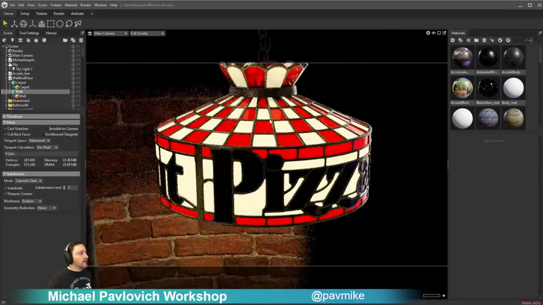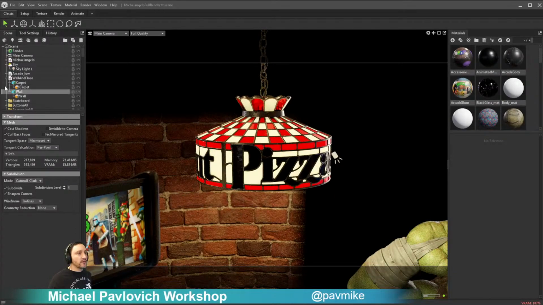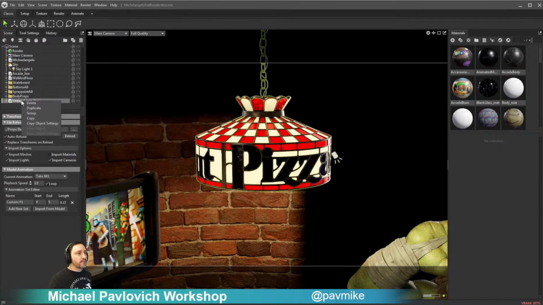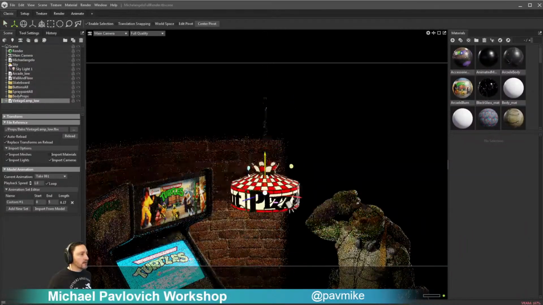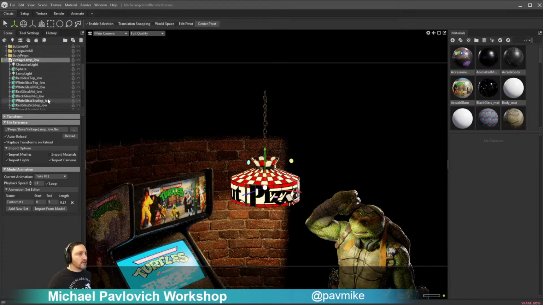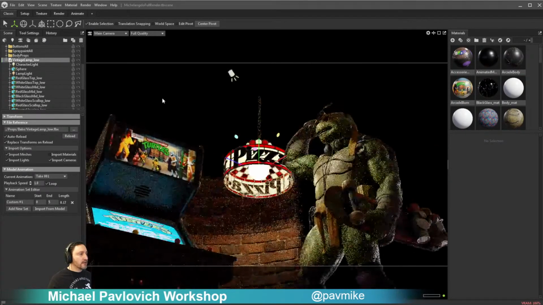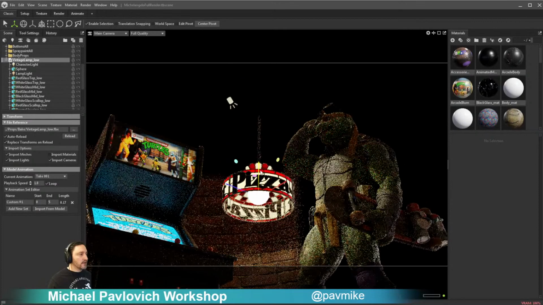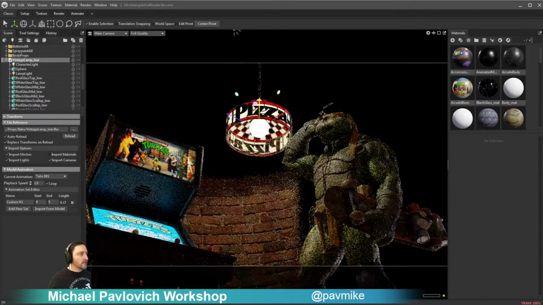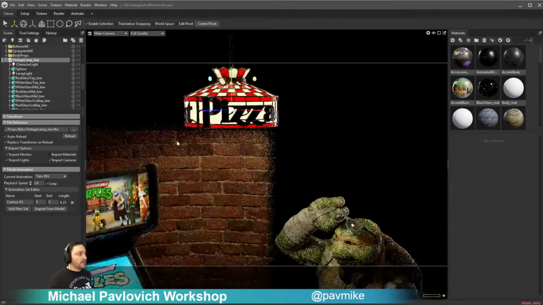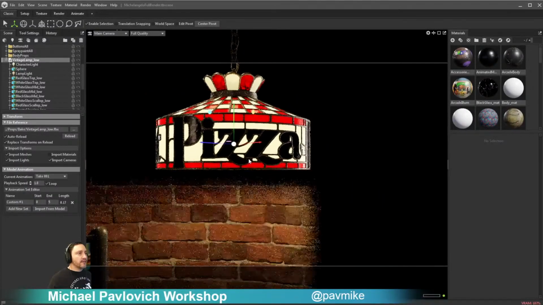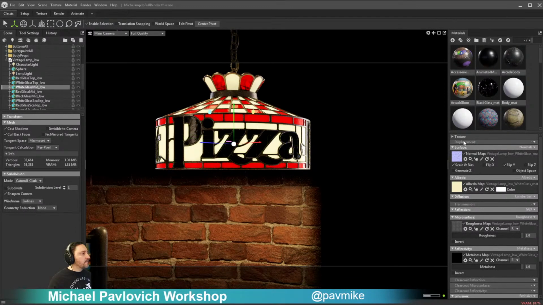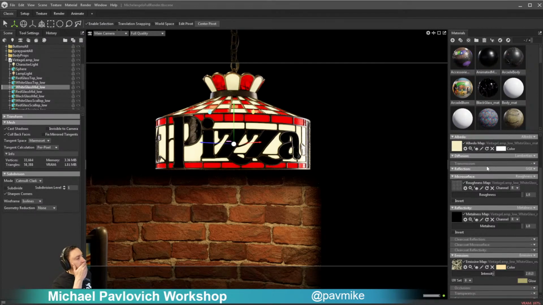So basically the materials were all brought in here. And you know what, now that I think about it, I think I did do some trickery in here. So if we go in here to the vintage lamp, everything's packed into this node here. So we actually have a character light put in there. This isn't a bulb, that's literally just a light from Marmoset put in there. And then I think what I did, if I double click these, in order to get this to work, let's see if I can remember.